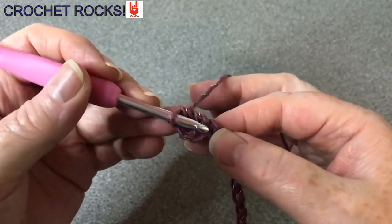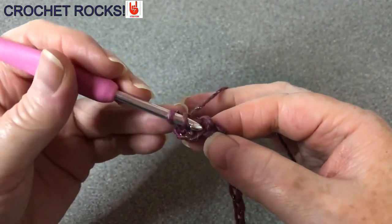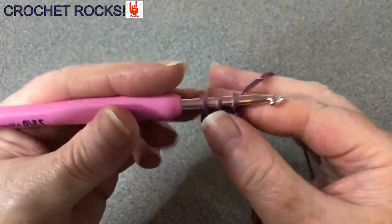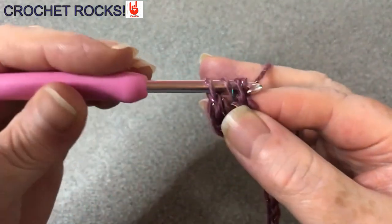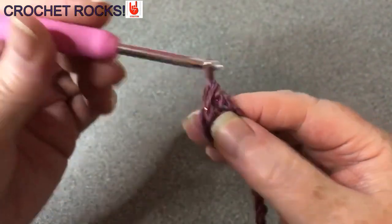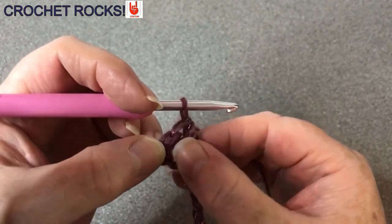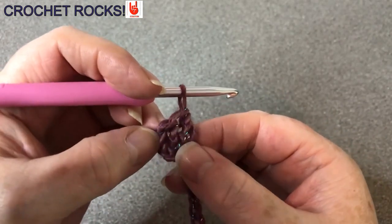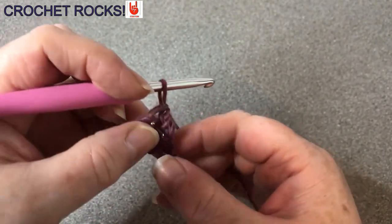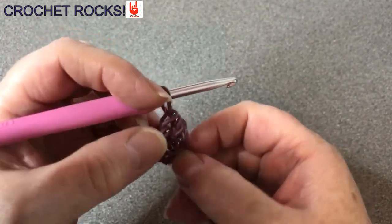And I'm going to show you one more time. I'm going to go into exactly the same stitch, yarn over and go back into that same chain, yarn over and pull up a loop. So we'll have 3 on my hook, yarn over, pull through 2, yarn over and pull through 2. So now I have this little loop at the end, which is going to be one UK treble by the time we get right to the end, and we've got 2 in the same stitch, which is the 4th one from the hook.